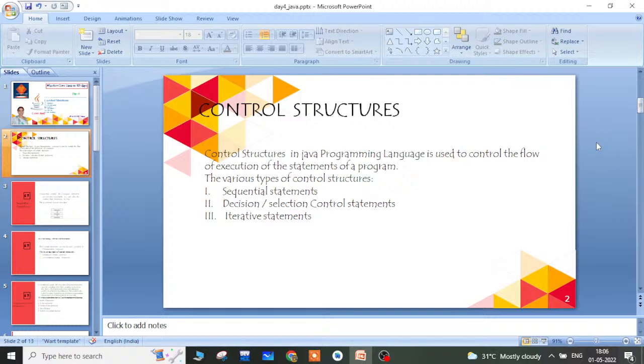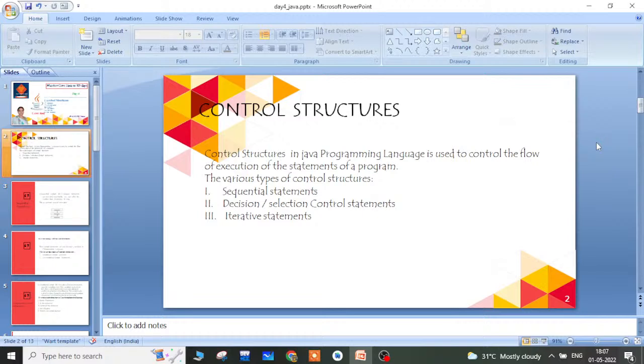Whereas the decision making or selection control statements will violate this sequential execution. Depending on some conditions, we have to execute a set of statements or else we can skip the statements.